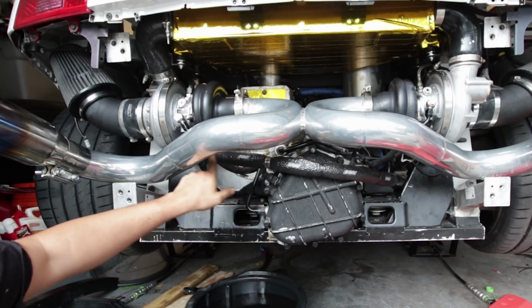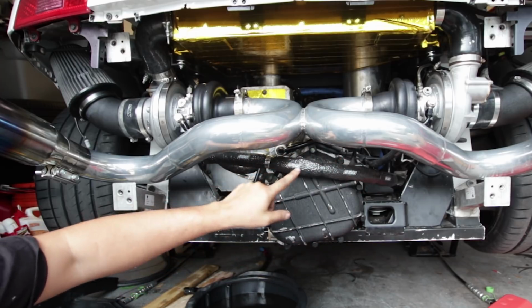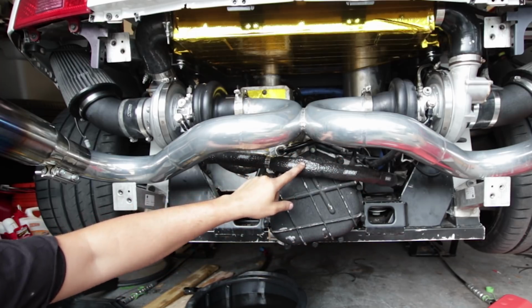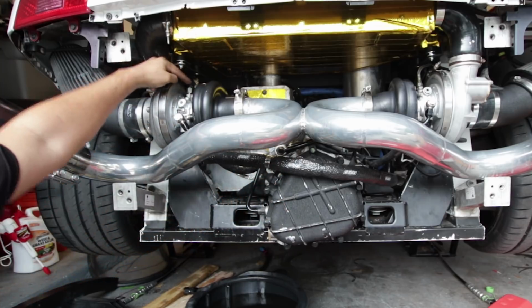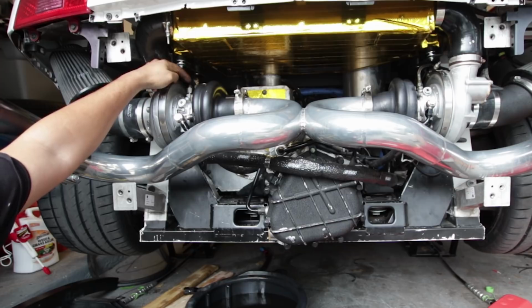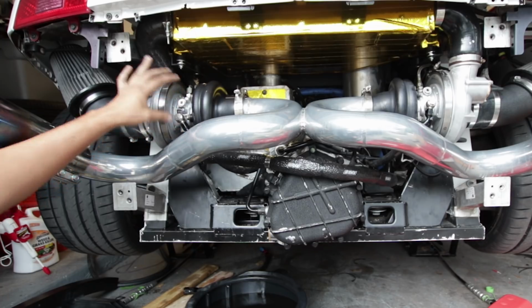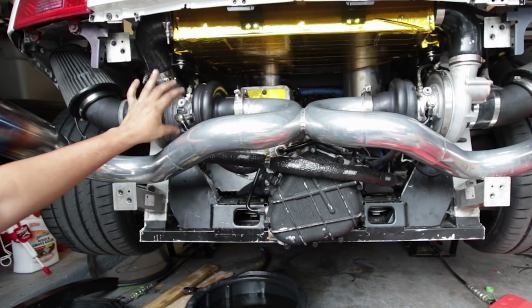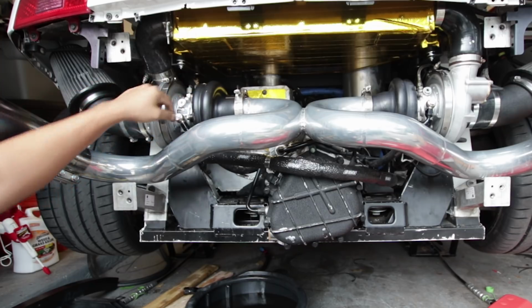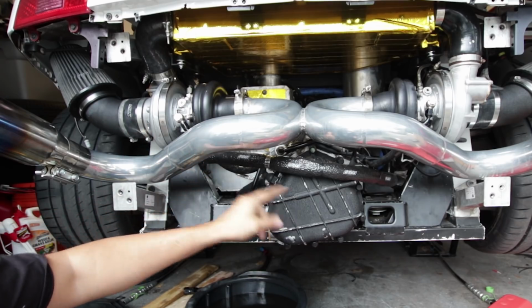This oil return line right here that's going across the end of my transmission, this is a gravity feed system, meaning that when the oil comes out of the turbo, it comes into this feed right here at around 40 or so PSI, and then it goes down, it gets spun up by the turbo, there's bearings in there, and there's a lot of stuff that happens. It also gets cooled a little bit by the oil, but then it comes out at a much lower pressure, and that goes into the sump.